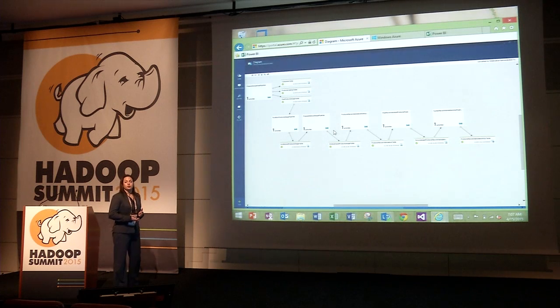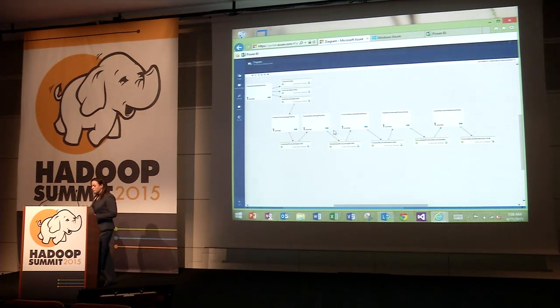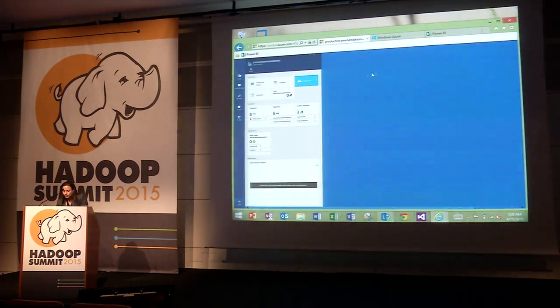Or similarly, you can plug in a machine learning activity or any other custom .NET activity into one of these workflows. You also have kind of the initial monitoring, so this gives you the status of your data. So this is what it looks like to kind of touch and feel and monitor one of these workflows. You can also compose them.